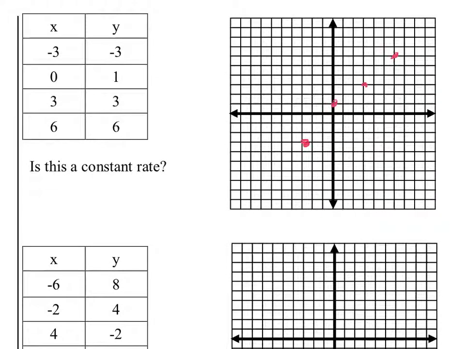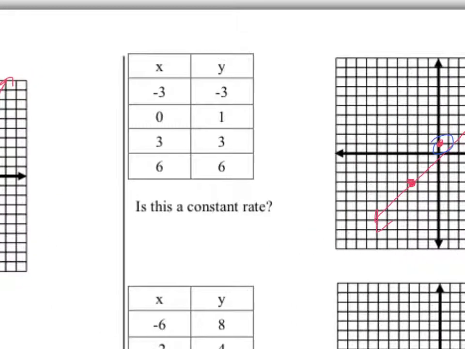So this is where it's super important that you need to have a straight edge. And I can see that I can draw a line through 3 of these points, but this one is not on the line. That is proof that this is not a constant rate. Kylie, how else did you prove that this was not a constant rate? The graph, and also to find the rate, didn't match.